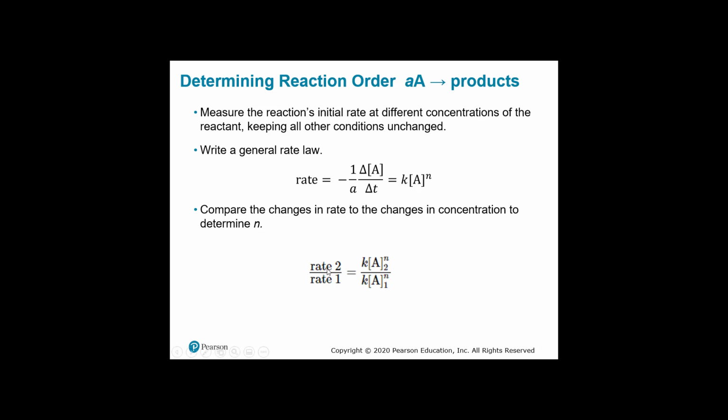And now we can set it up. So we're going to do a ratio of one rate, which is the lower rate as time goes on, and then the second rate is further in. So this is sort of final minus initial, but we're not really looking at final and initial conditions. We're looking at one that's earlier than the other. And then we match the corresponding concentration with those values. So we set this up as a ratio.